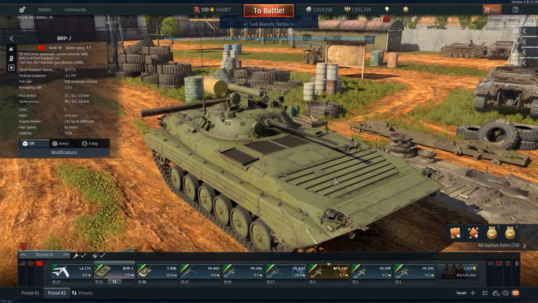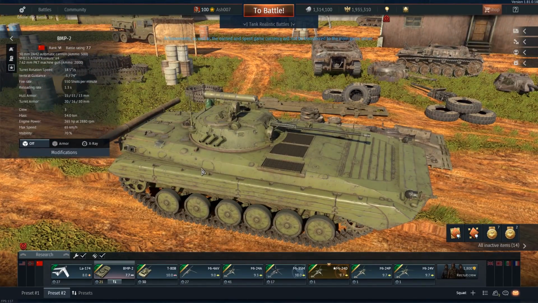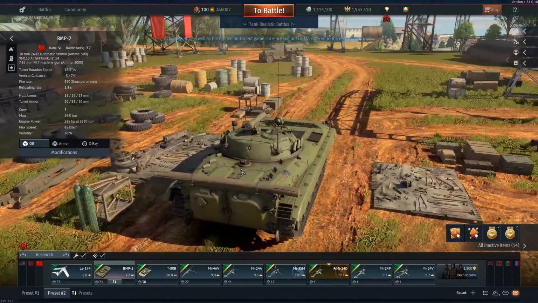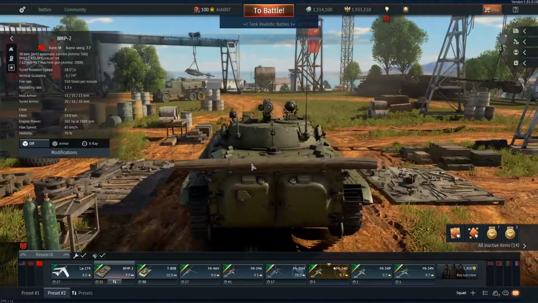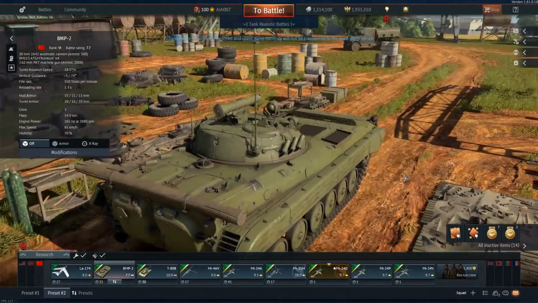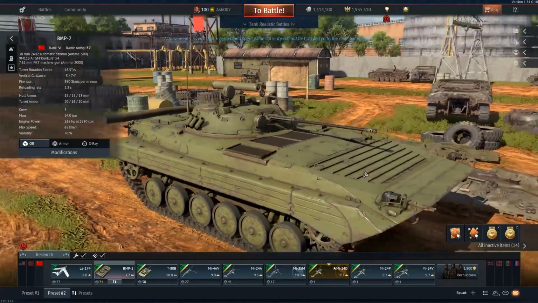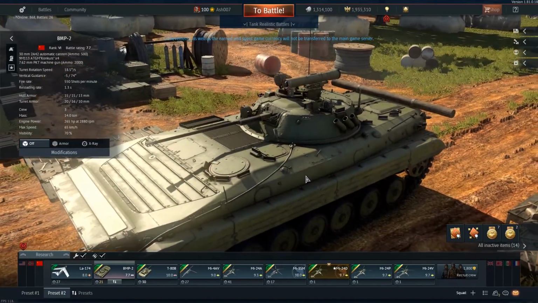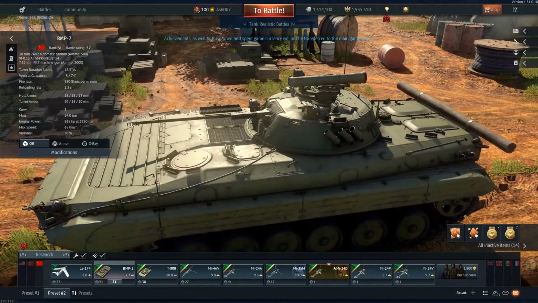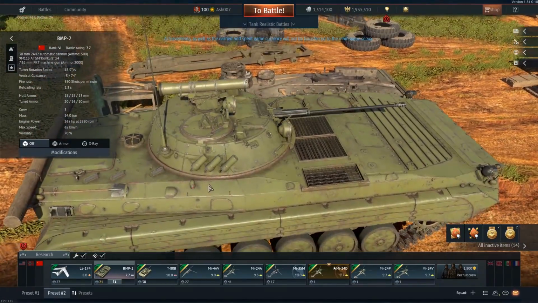Let's start off with the BMP-2, because I believe this is the most interesting aircraft. Sorry, tank. This particular vehicle, while it is technically an armoured fighting vehicle, it has a log on the back. A dedicated slot for a log at that. It's also got an amazing turret, and it's also got what you'd call an ATGM launcher on the very top of the turret there.